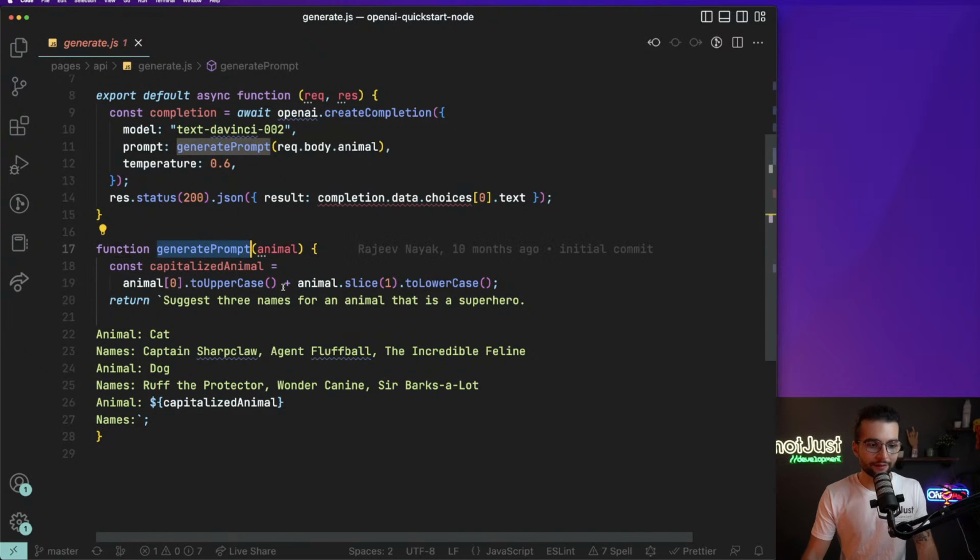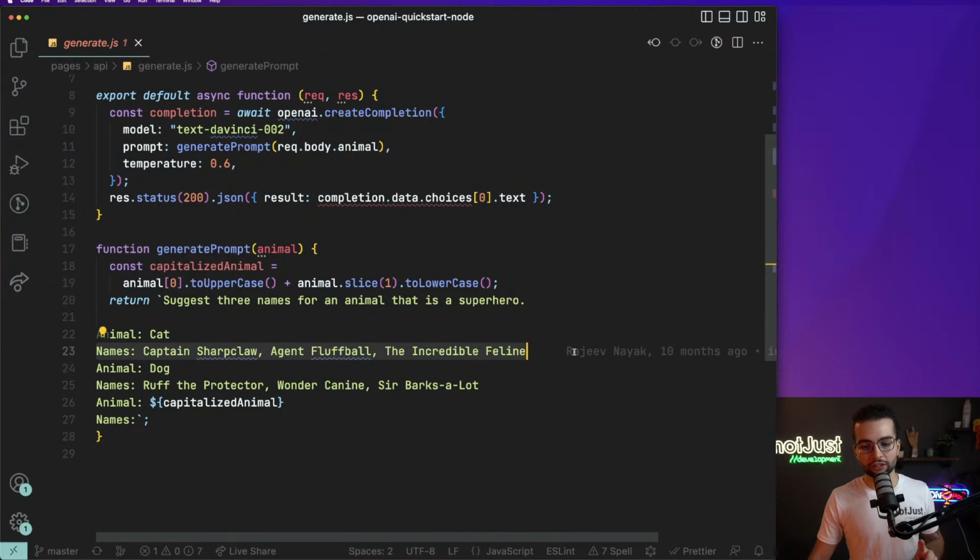So we see that by providing an animal here, we are asking ChatGPT to suggest 3 names for an animal that is a superhero. Here we are also giving it some examples. Examples are very good for showing ChatGPT what you expect as an answer. So whenever possible, use examples of what you expect from it for different kinds of parameters.